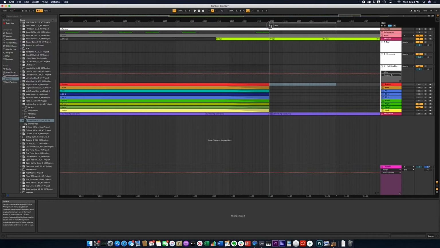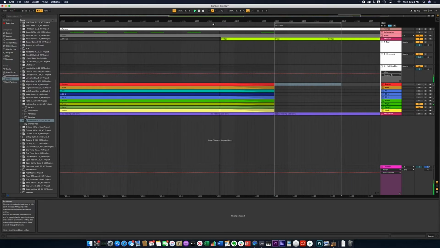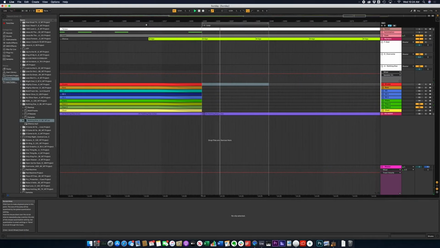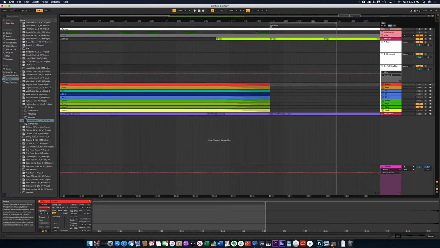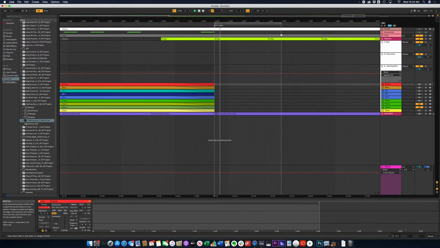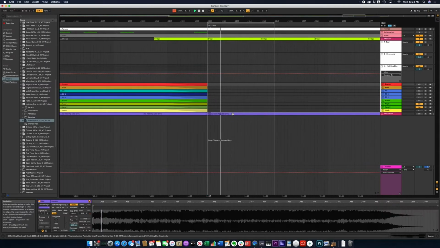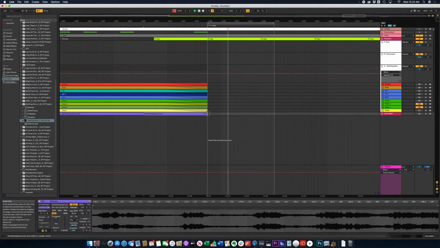I just want it to loop past this where it's fading out. I don't want it to keep looping back to, if it's cutting out and then it goes back to, I don't want to do that. That sounds weird. So I'm going to put the loop here, and that way it's going to just loop this silent section here. Let's get rid of this track here and all that stuff too.